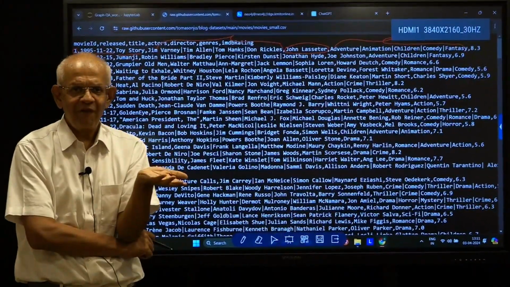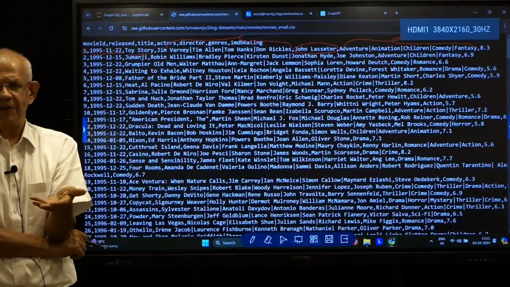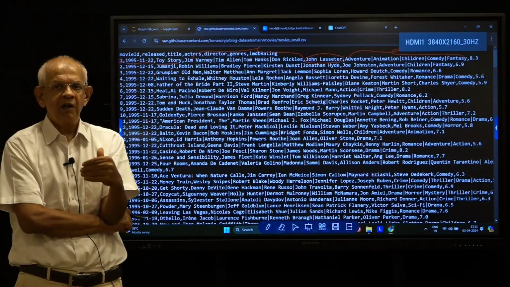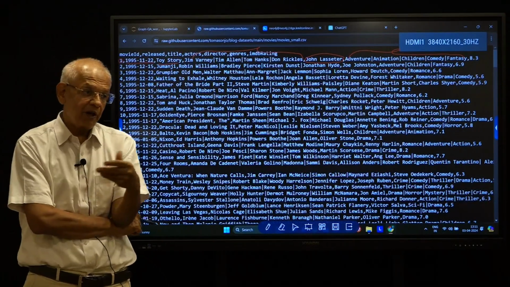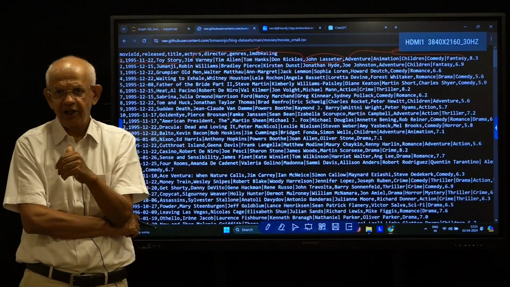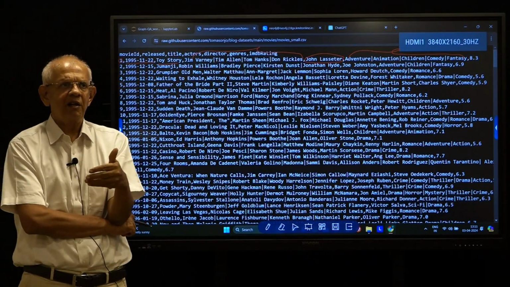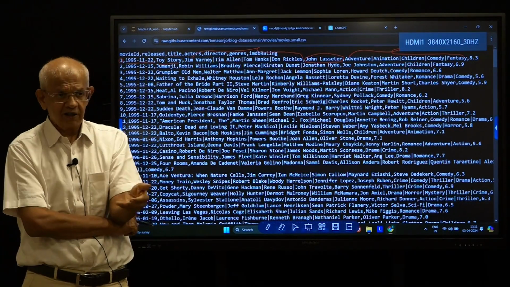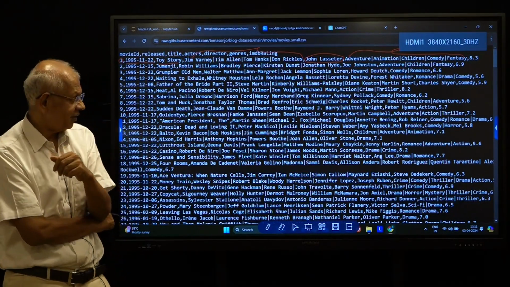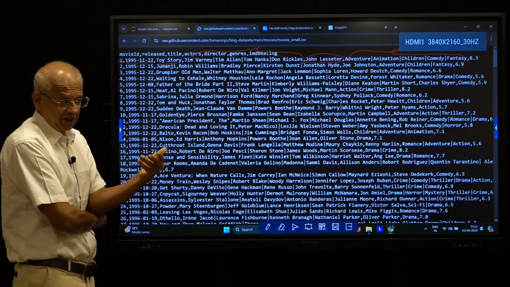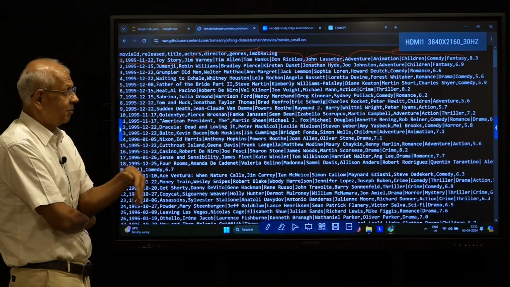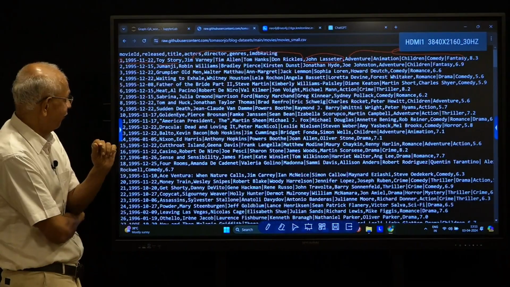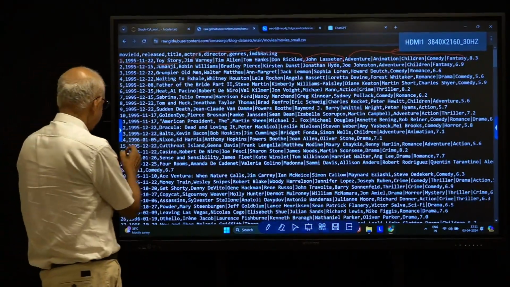Now as I said before, this data can come from various places. It can start with a CSV, or it may have been pulled from a MongoDB, or from a relational database, or it could have been created using web crawling from a bunch of sites or a single site where this information is available. It could have been created in many ways. So it has been taken from somewhere and has become a CSV file. So this is the structure of the CSV file that we should be aware of.